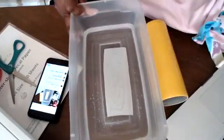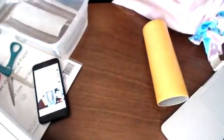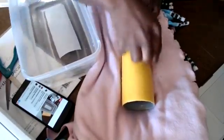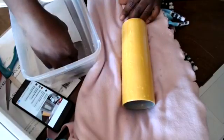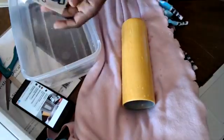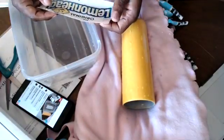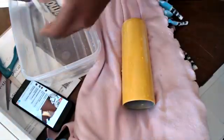So I think I am good time-wise. I'm gonna just take some water from it and put it on my cup to make my cup wet. That way, if I do have to move it around, it will move around and it wouldn't give me any issues. And to test the water slide, I just kind of play with the corner of it to see if it's gonna come off and look like I'm good to go.